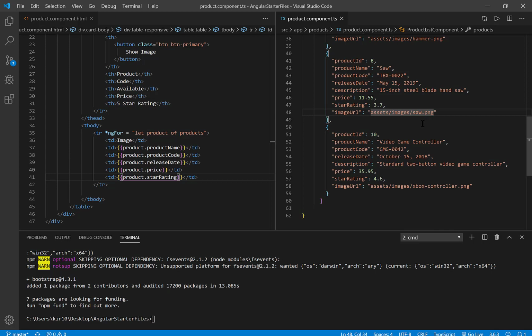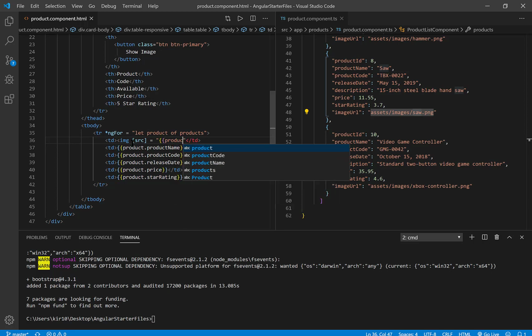And so we want to bind the source of our image to these paths. In other words, I'm going to come back in here and do img and then bind the source, src equal to, quotes, product.imageUrl.